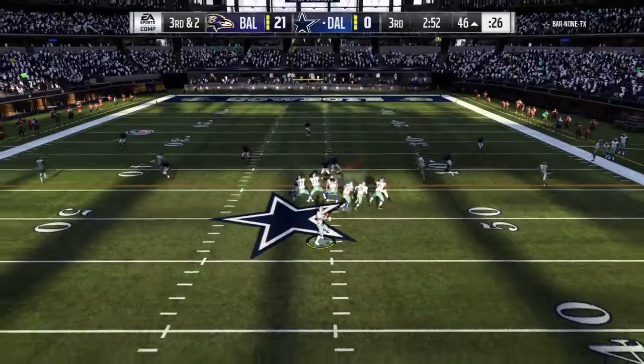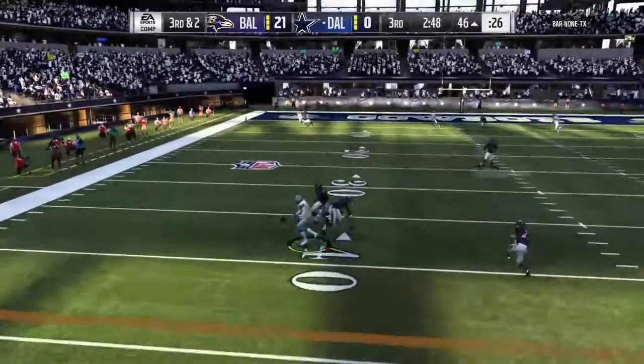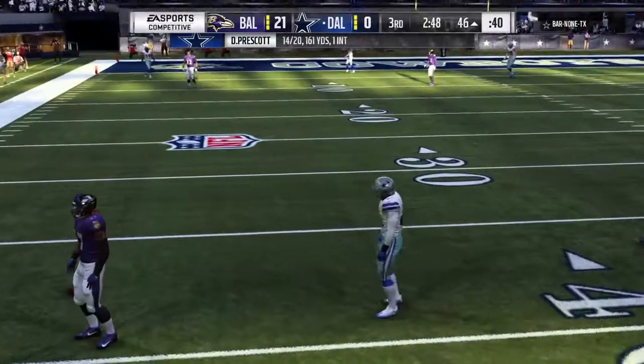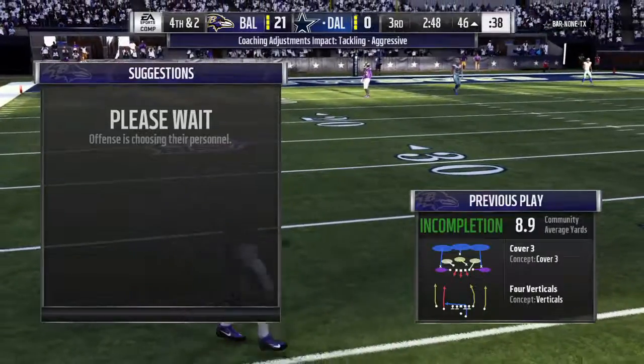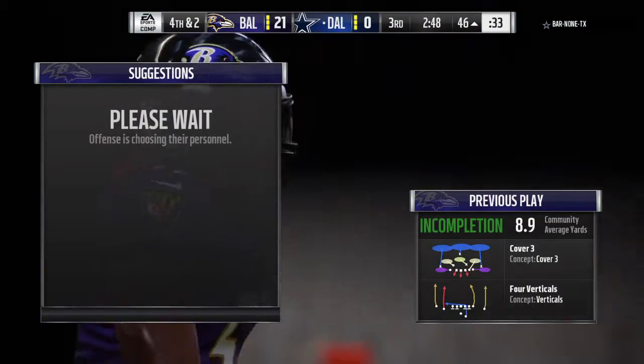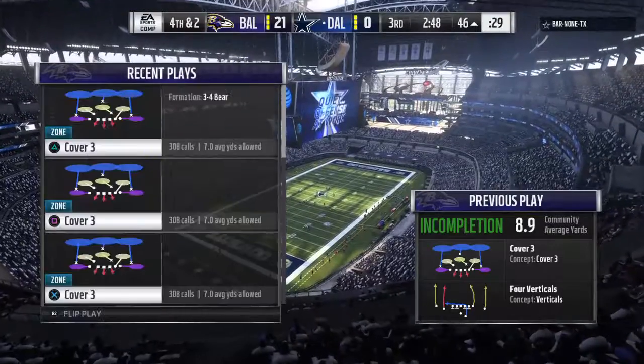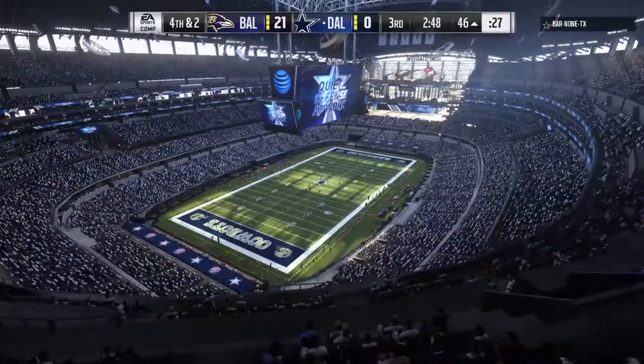47. Prescott on 3rd and 2. Oh, they would have gotten a conversion if he could hold on. Instead, the drop means it'll be 4th down. Didn't have a receiver open downfield, and as it turned out, couldn't even find his outlet man because of the coverage. It was way too tight, unable to find anyone open.